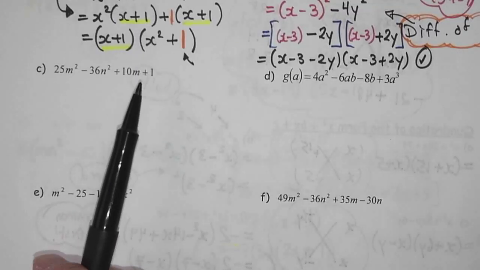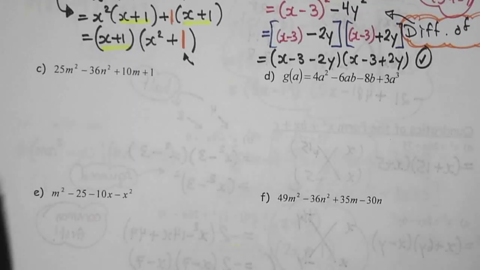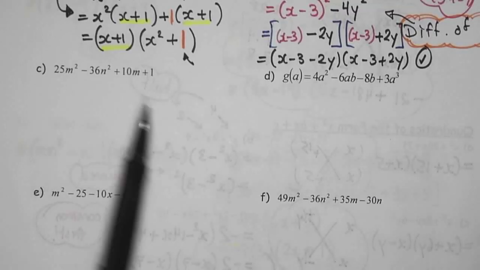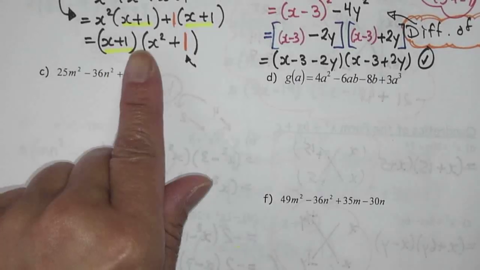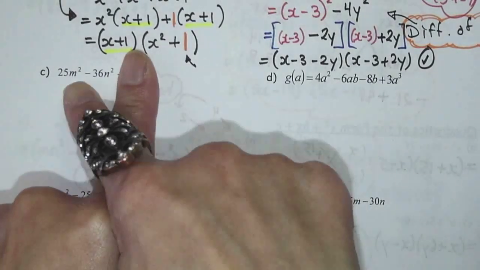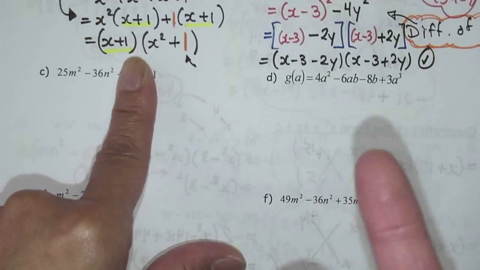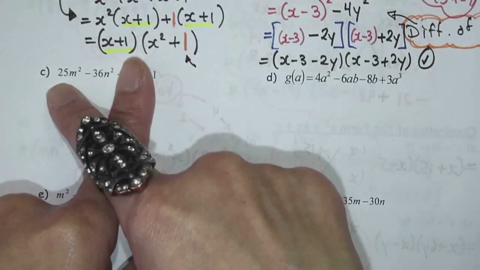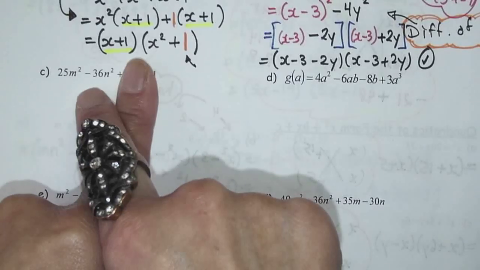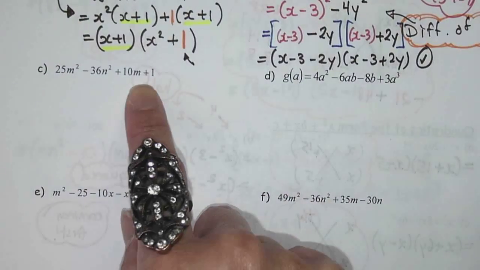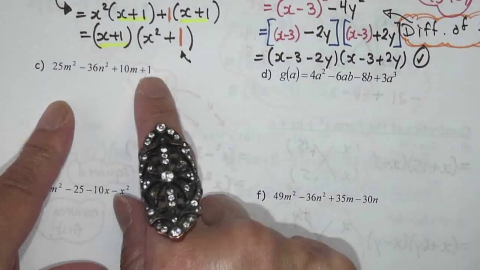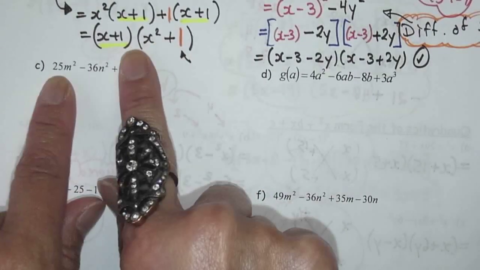I have 4 terms, so I either do 2 by 2 or 3 by 1. Now, if I try 2 by 2, I have, oh, what do you think that is? Yeah, difference of squares, 5m and 6, 5 and 6. Is that, no, it's not going to help me, right? If I had the 5 and 6 here, that'd be good. But here, it's not going to work.